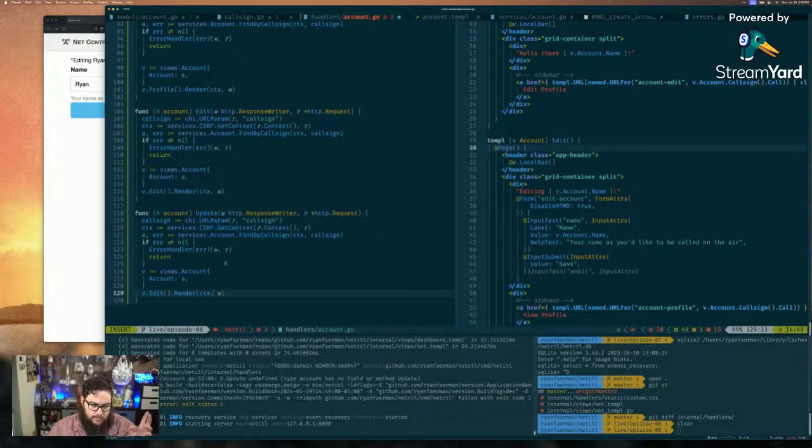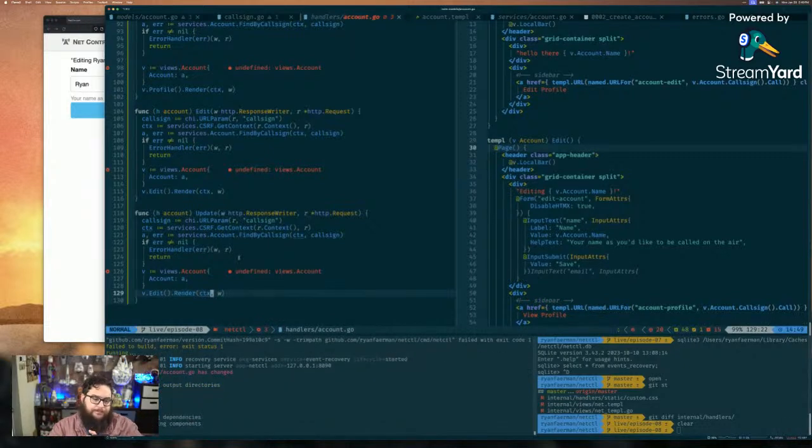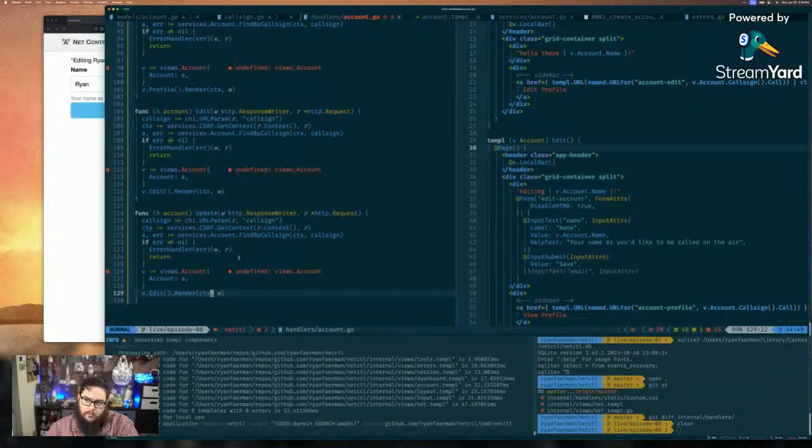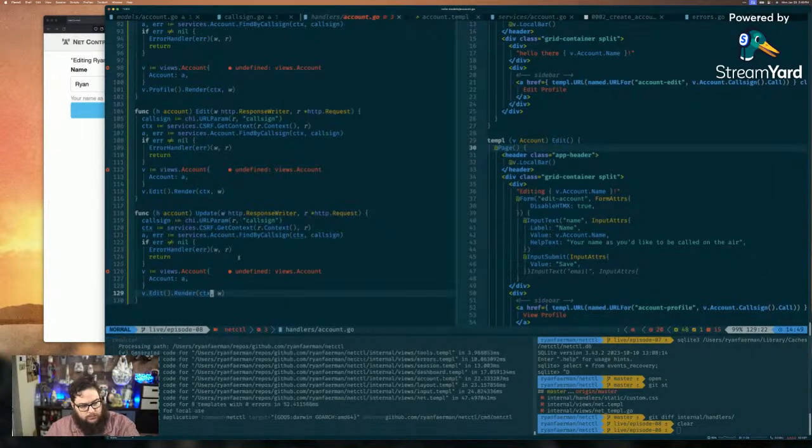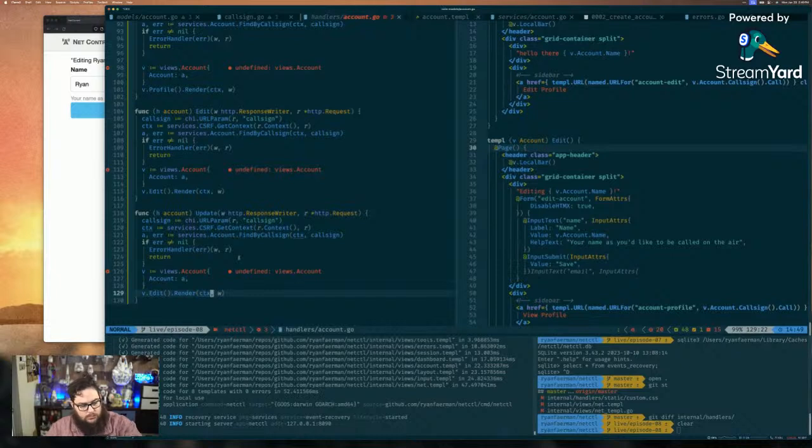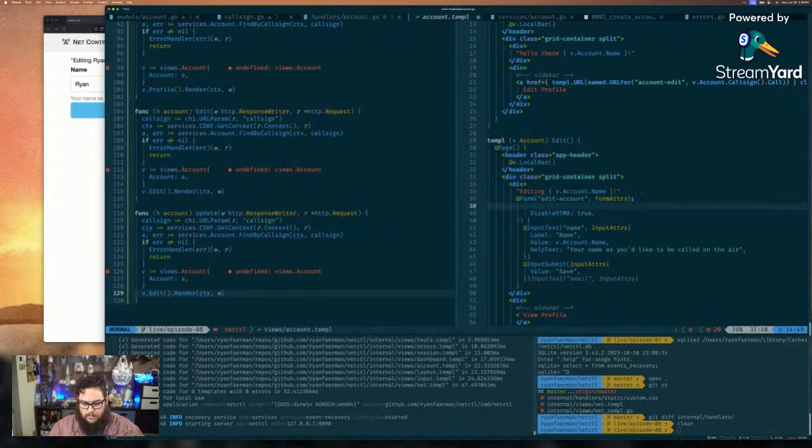Identical to edit, but that's fine for right now. I just really don't want the thing to explode. Cool. So now we can use this in the form action.